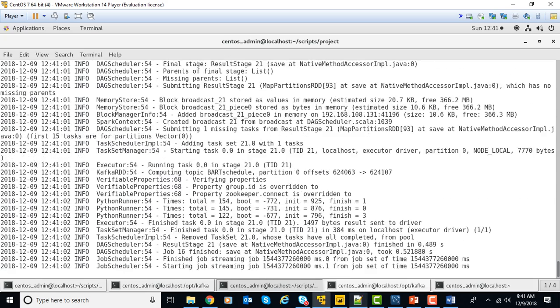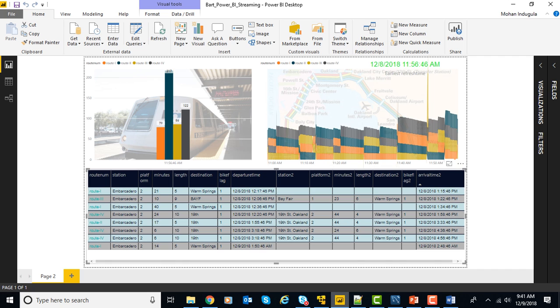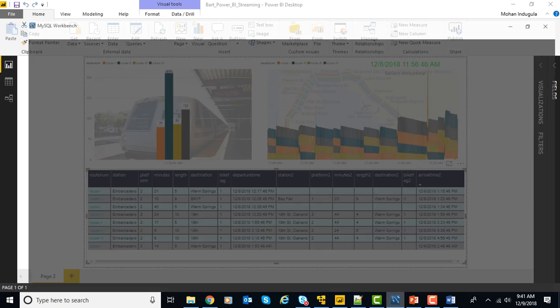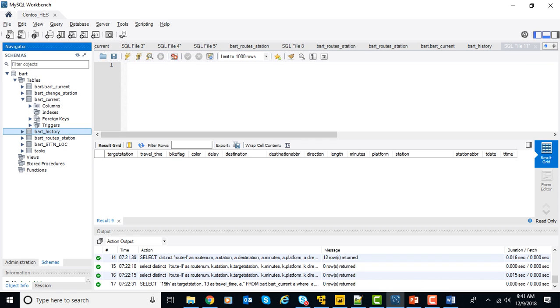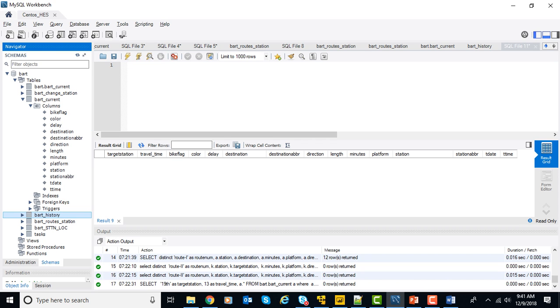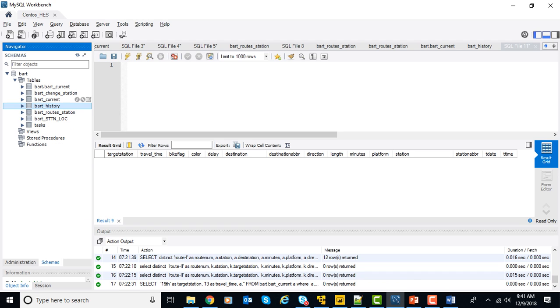So now let's go to the Power BI report and see how these are getting loaded. And I created, let me show you the tables. So this is the BART table I created, and these are the columns, and it will stream the live data.